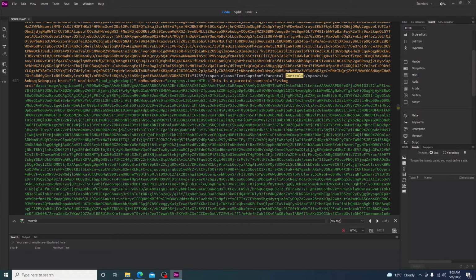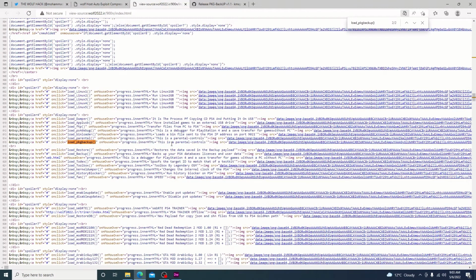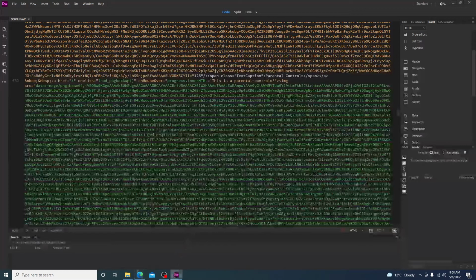Okay, it doesn't seem like this is parental controls. Let's double check that. That may be an error. Okay, look, see right here: progress inner HTML, parental control. I just didn't update that part. Not a big issue. We can just put it in.